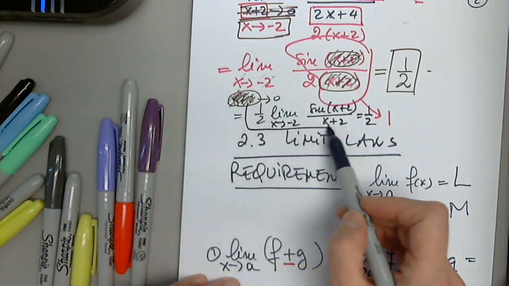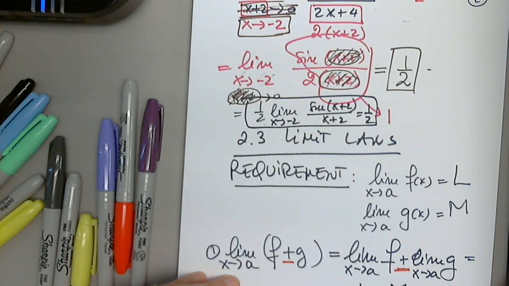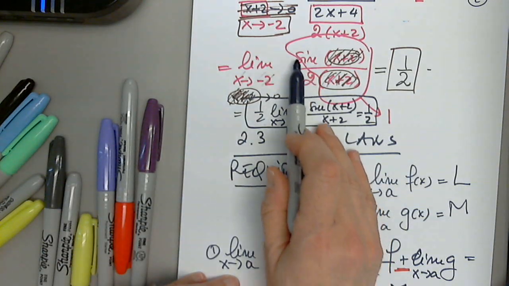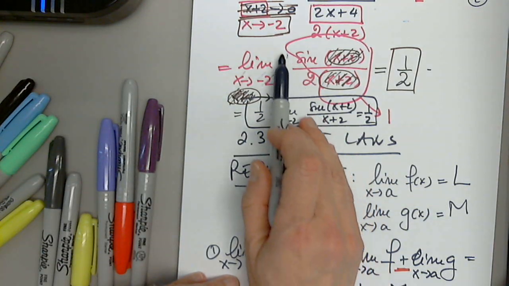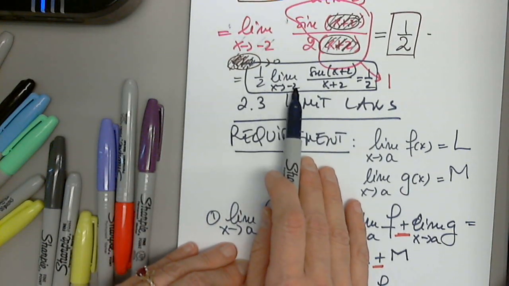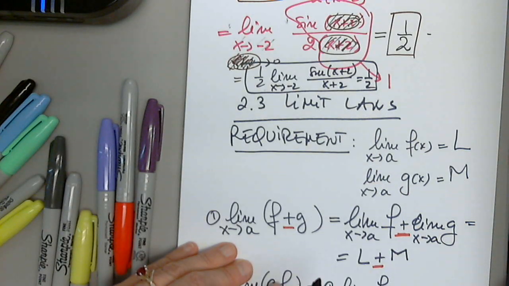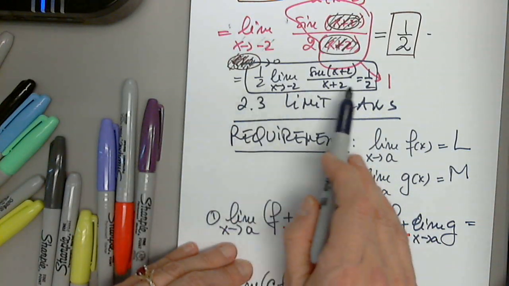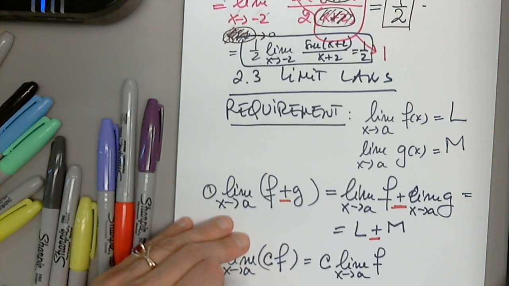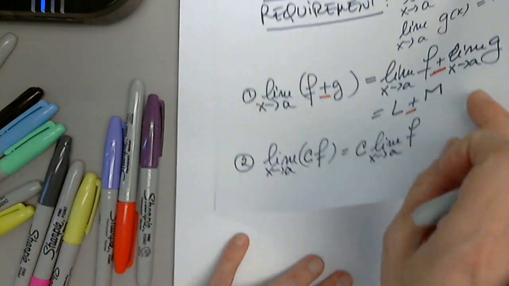So we used a limit law that was simply common sense. So we could have put 1/2 in front of the limit operator. 1/2 times the limit of sine of x over 2 over x over 2 is 1/2, because this is 1 times 1/2, which is 1/2. Better? Yes? Okay, next one.